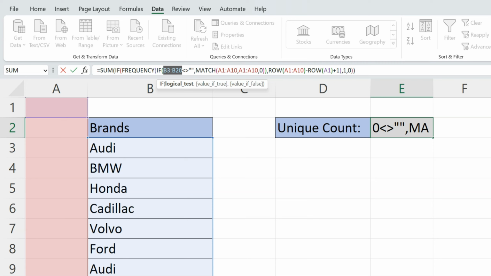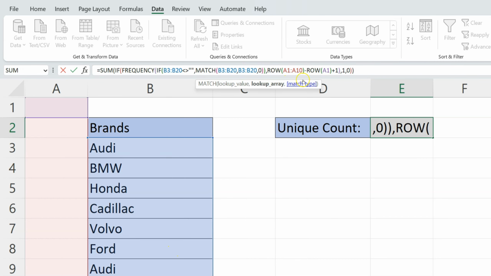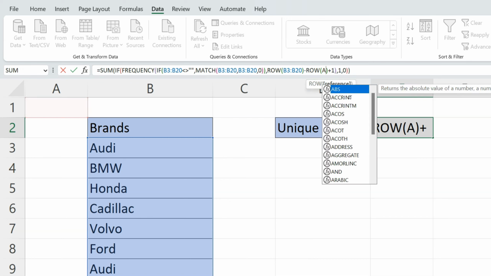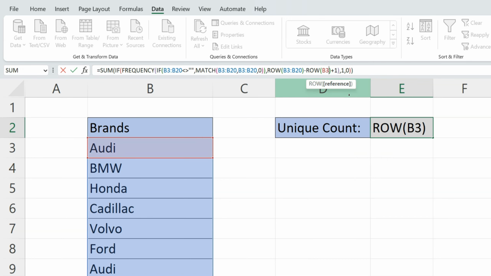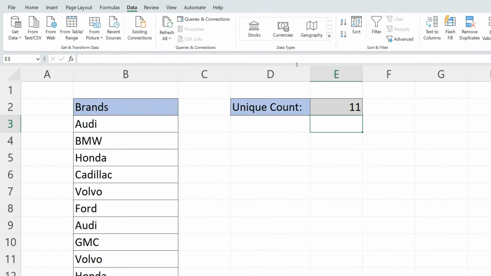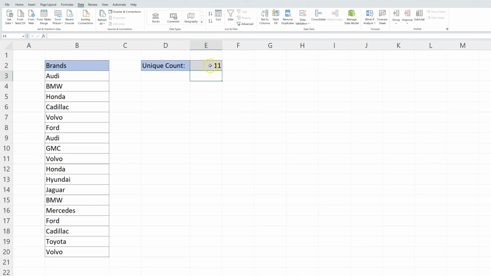So I can simply copy and keep pasting these from here. I can paste it here. So now we see we have the array selected and then another one here. I can simply paste the values here. So now we see that we just have this one, and instead of A1 as the first value, I can put B3, it starts from B3, and I'm going to hit enter. So now I have 11.